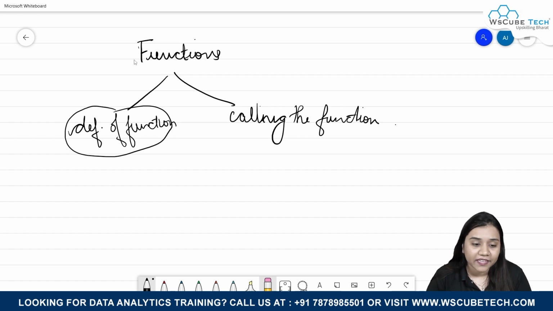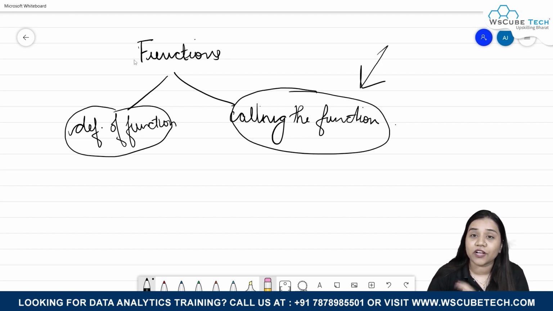Secondly, once we have defined what our function is supposed to do, we need to call it in our program. Until and unless we call it in our program, our function will not work. Even if we have defined it, if we have not called it in our program, it won't work. So let's see how a function can be created.